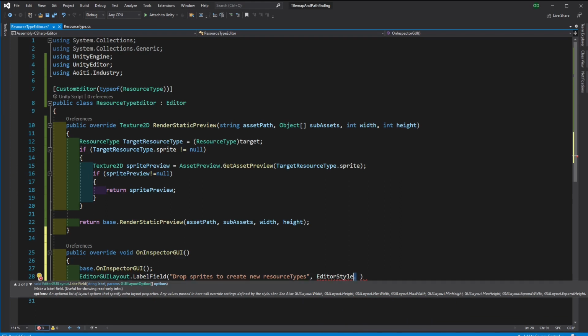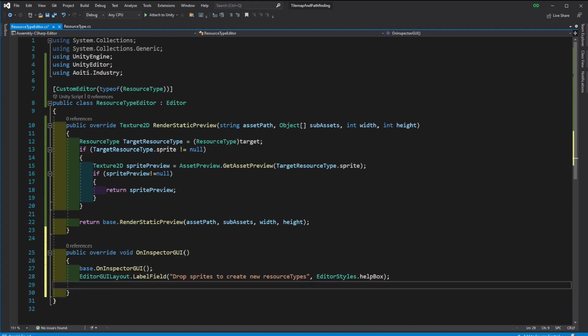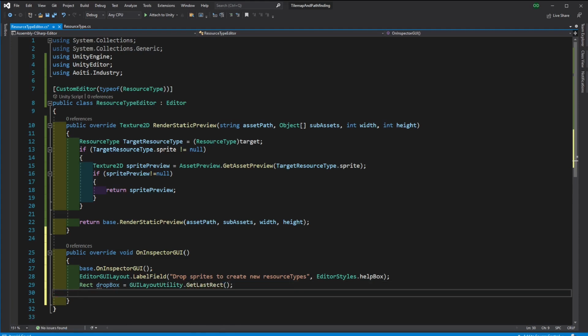And I'll use the help box style because it has a defining border, so user can identify where to drop the sprites. Now to check if we drop them in the right place, we need to the rectangle of this control. We get it using the GUI layout utilities getLastRect function.